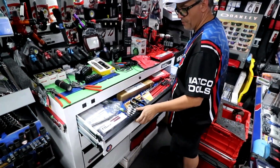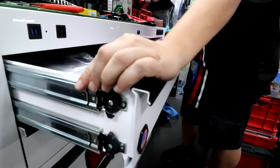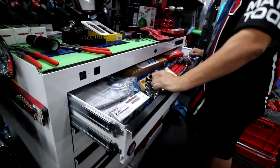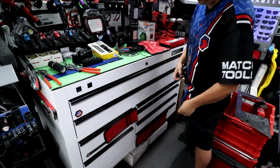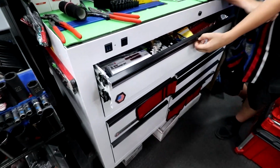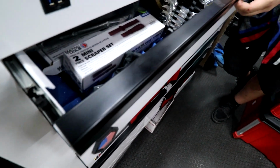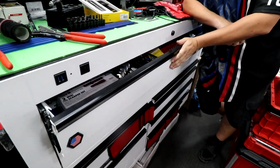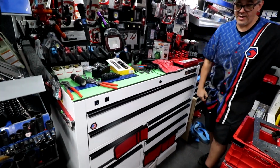You still have the same quality Matco sliders that you have on the other ones, double sliders, so you put your heavy stuff in here and you don't have to worry about that drawer sagging down on you. And they also gave us aluminum wrapped handles rather than the 4S had the rubber handle, so you get a little bit more of a grippy feel right there, more rigidity. So it's actually a nicer box in my opinion.